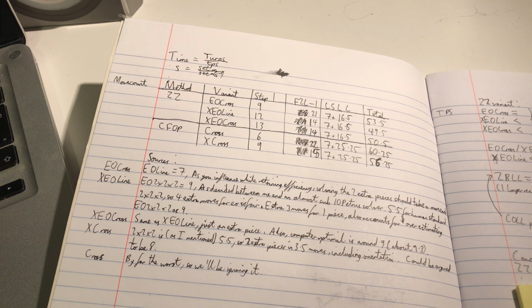So first things first, in general, ZZ is the best method for feet. Jay said that, and I agree with him, because of rotationless and efficiency, and a good last layer, and you also don't need to use slice moves like in Roux, so don't use Roux for feet. And for OH, I would argue that it's a lot better than CFOP, although Roux is the best OH method, which is sad. Unless you remove the table, then ZZ is the best.